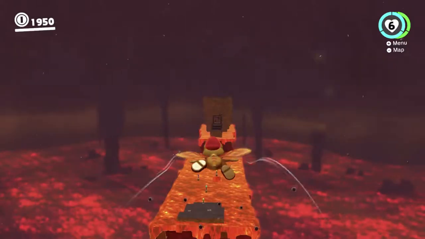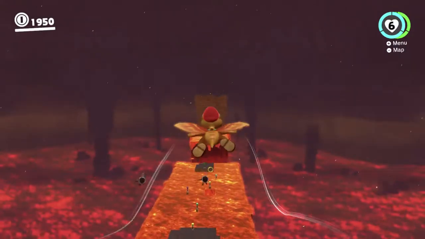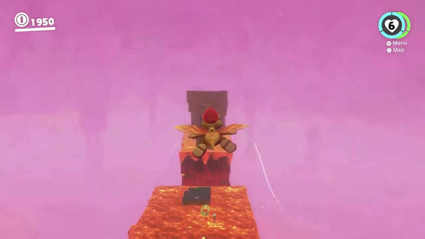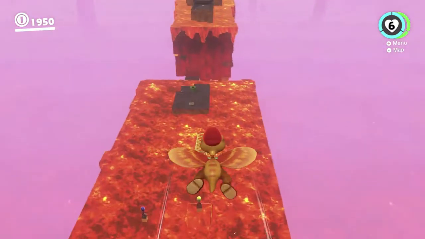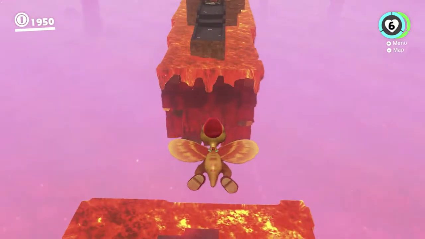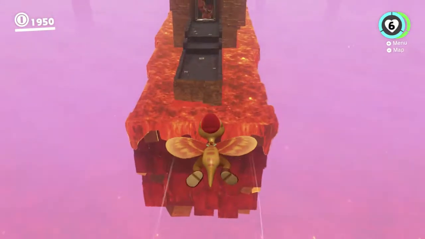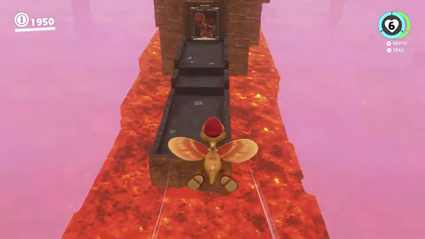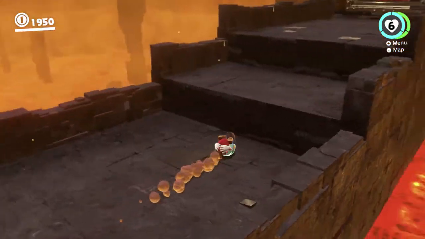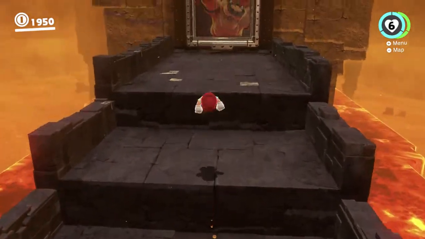Alright, so, I'm trying to do the skip again. Basically, yeah, you want to glide all the way to that distant platform. You can see there's like a painting over there, we want to get into that painting. You glide just over the Mount Volbono section, like this. Yeah, it automatically uncaptured me when I did that. Okay. So, now we're basically home free.